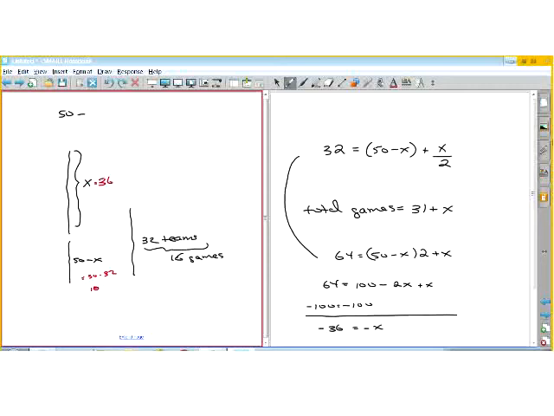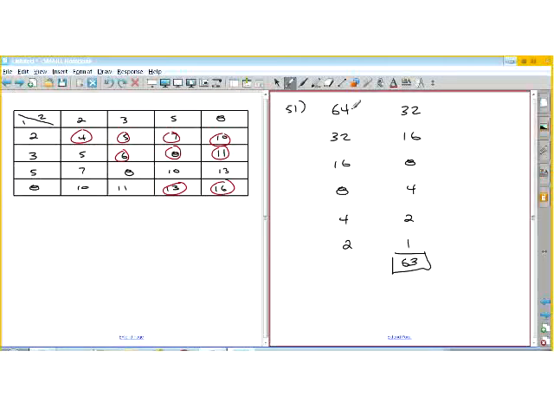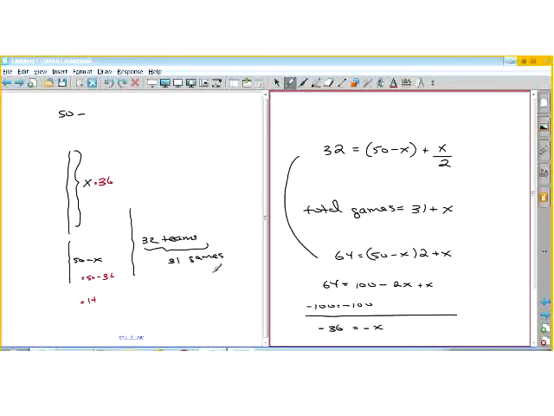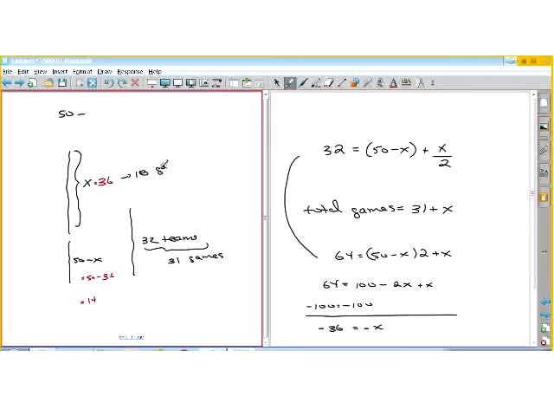So if X is 36, then 50 minus X is 50 minus 36, which is 14. And actually you need 15 games at this point. Is that right? No, you need 31 games. It's always one less. So in this case, we had 64. We need 63 games. So the same thing applies. So you need 31 games to do this sub part. And then we had 36 teams here, which means 18 games as a prelim.